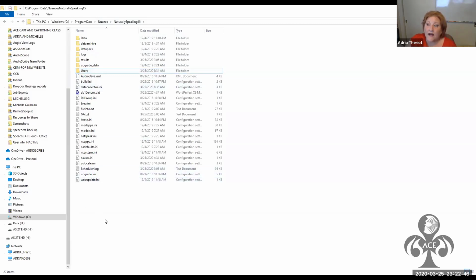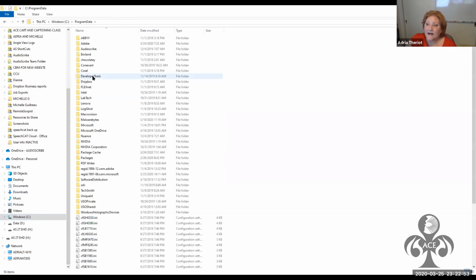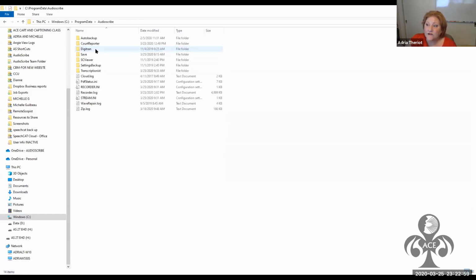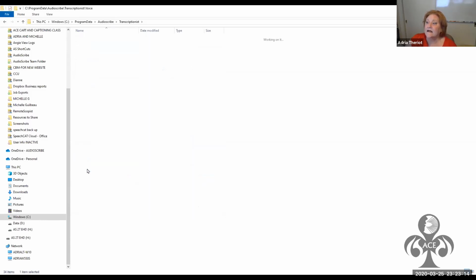And then just while I'm here in the Windows Explorer, if we go back to C and Program Data, the AudioScribe data is located at AudioScribe, Transcriptionist, and then you'll see all of the folders that keep specifically the audio, the text files, the voice data.